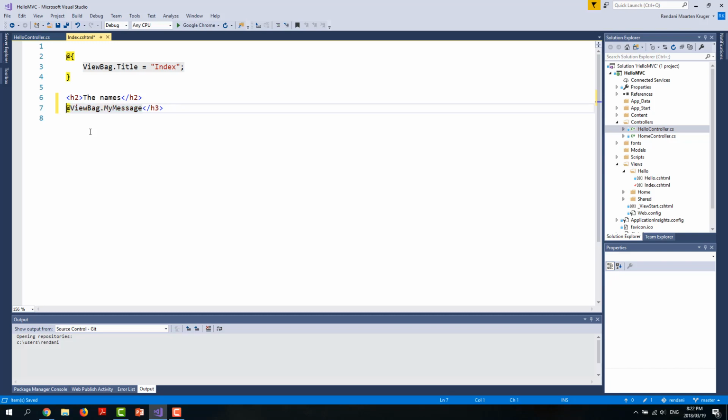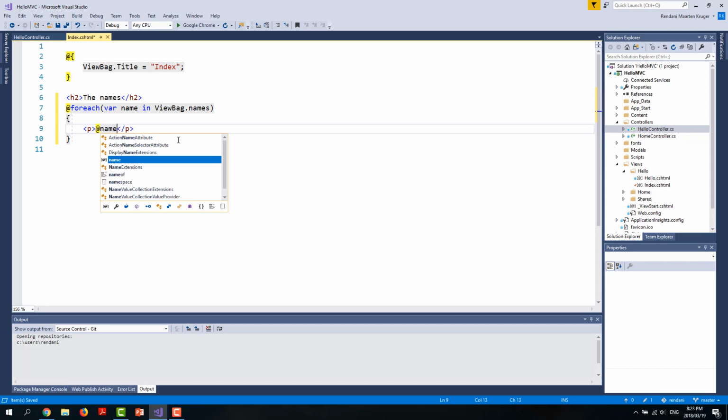So this is not going to be in a heading. You can just say Razor foreach variable name in ViewBag.names. And the name.